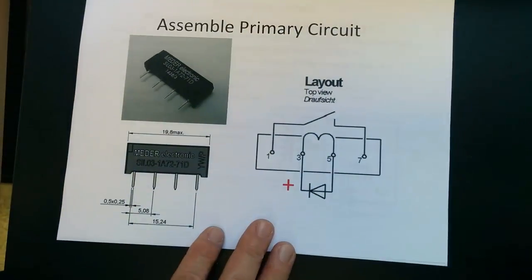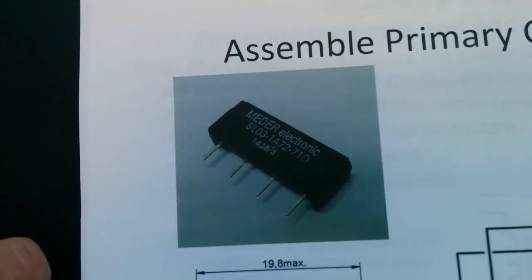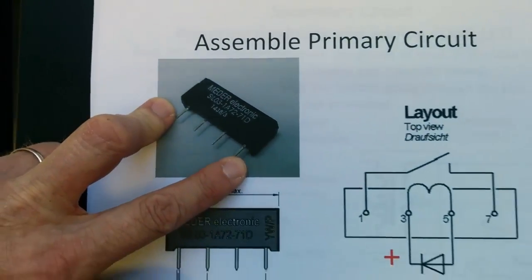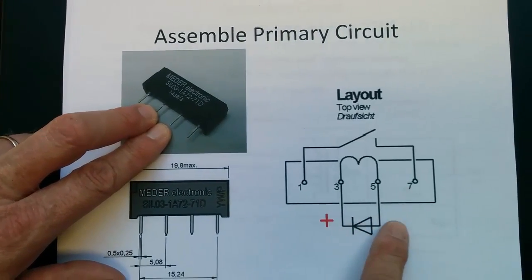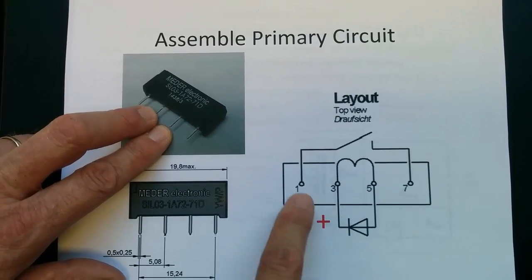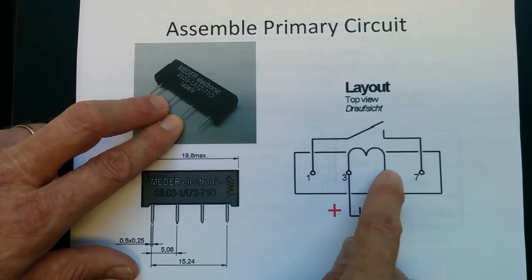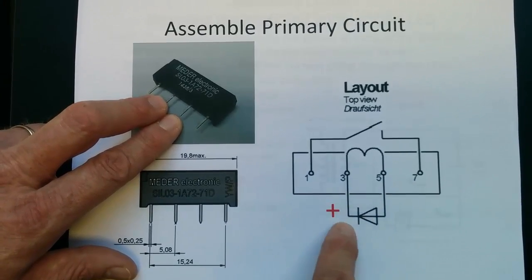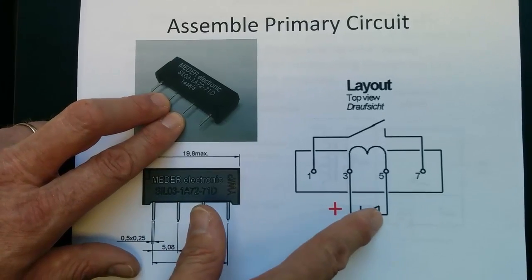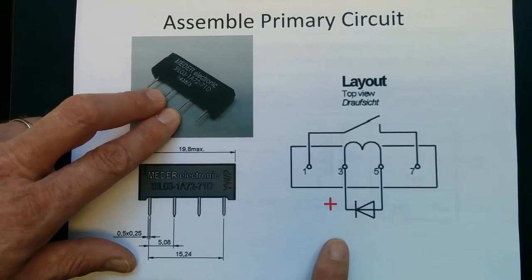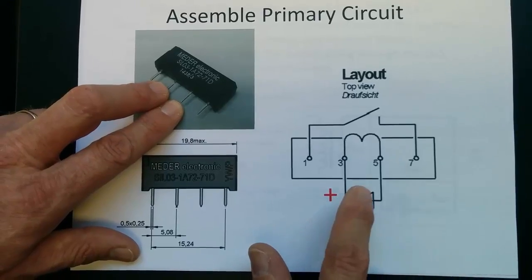So as we do that, this is the relay that we're talking about. You see it has 4 terminals. The outside terminals are the switch, and the inside terminals are the coil. If you look at the circuit diagram, the layout diagram here, you can see the switch is connected to 1 and 7, and then the coil is connected to 3 and 5. This has an extra diode. This is what this symbol is for, a diode. It prevents current from flowing backwards through it. And so we'll want to make sure that we connect our plus coming from our UNO 32 to this point right here. I'll emphasize that more as we wire it up.